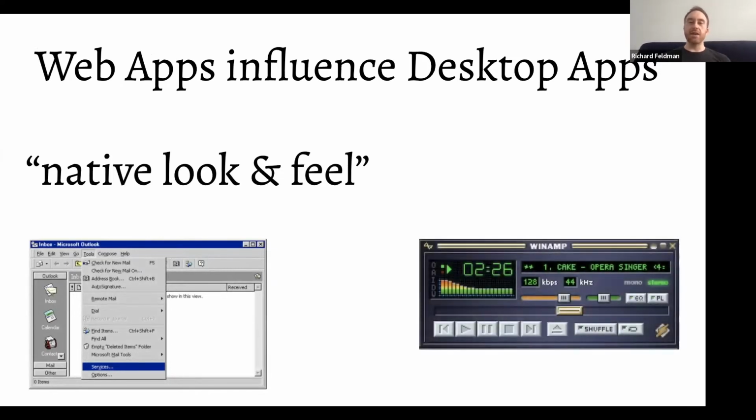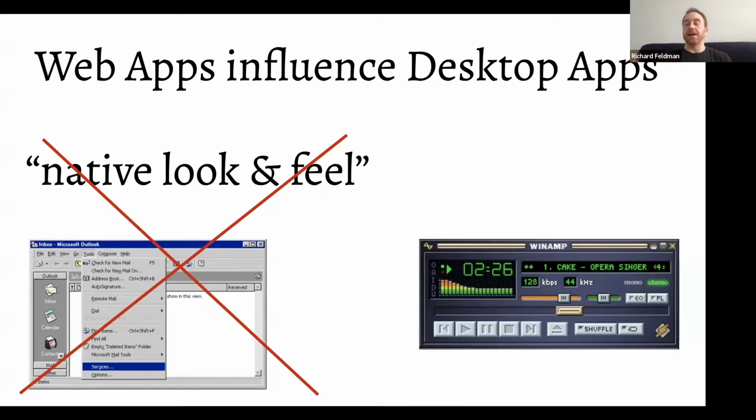Back in 1998, Winamp was this sort of outlier. It was sort of weird that Winamp didn't have a native look and feel. Most of the other apps that I was running on that machine did look more like Outlook, but these days it's not really a thing anymore, because I think web apps have sort of gotten rid of that. They've normalized having a non-native look and feel, which means that you don't really need to match the look of each OS. That's not really something that people expect the way that they used to in 1998.